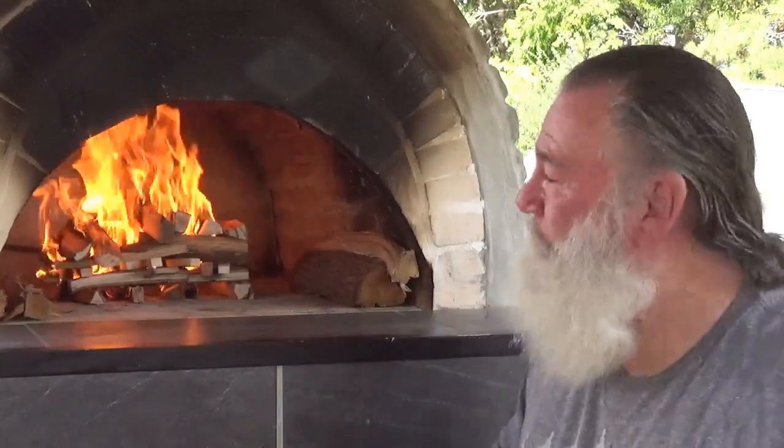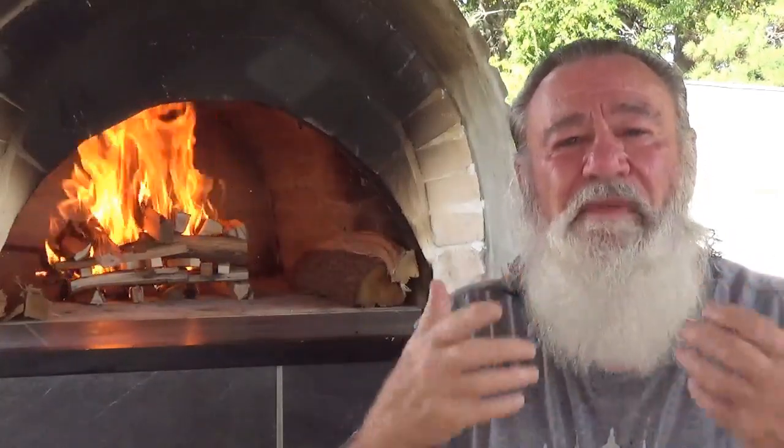Now, there's one thing that's very important to me and to you, whether you're a novice pizza oven builder or whatever you cook. When you've got friends coming over and you want to sit down at the meal, you want everything done at the same time. You don't want to start your 2-minute cook product first and then put on your half hour cook product, where you have to wait a half hour and your 2-minute product's already done, right? So you want everything to come together, be ready, be hot, be tasty, ready to serve at the same time.